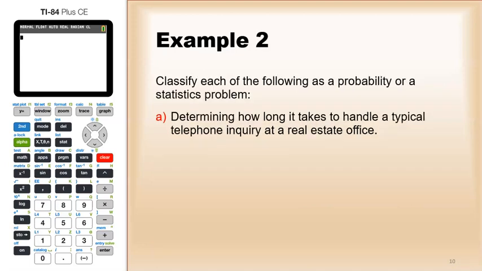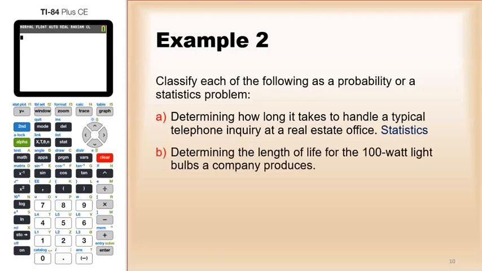Determining how long it takes to handle a typical telephone inquiry at a real estate office. So you want to figure out what the average is. We don't have all the information. This would be a statistic. Determine the length of life of 100-watt light bulbs a company produces. This would also be a statistic.